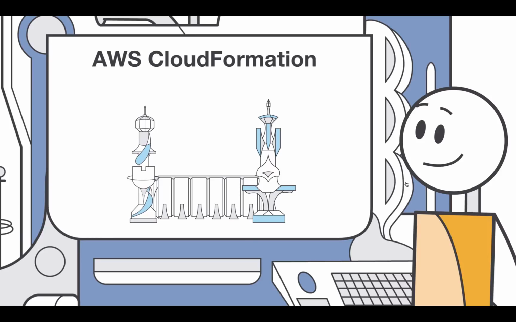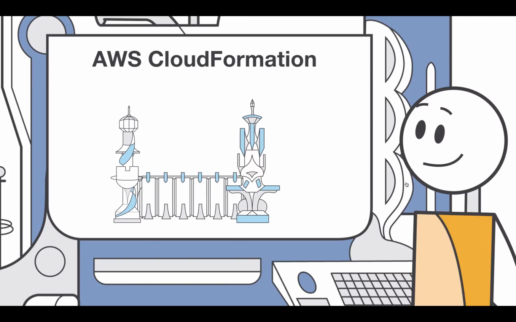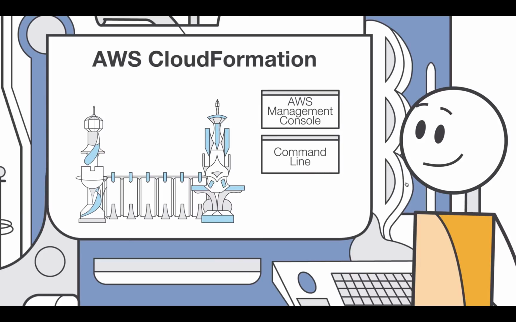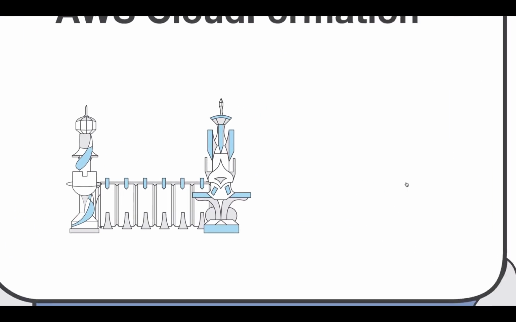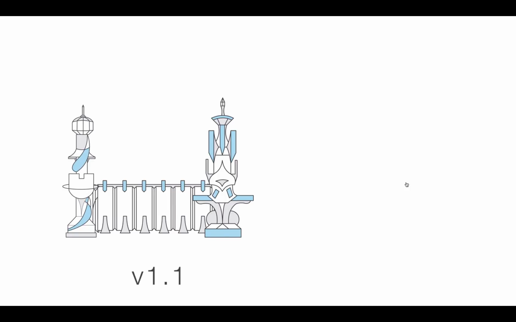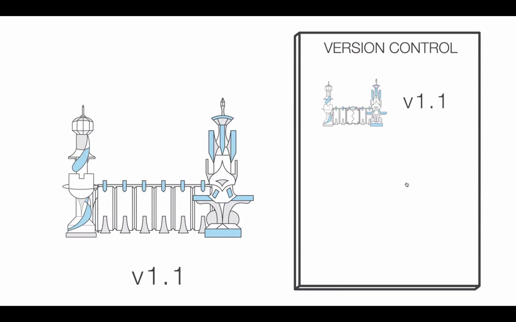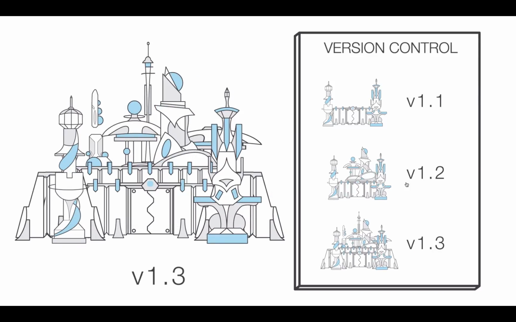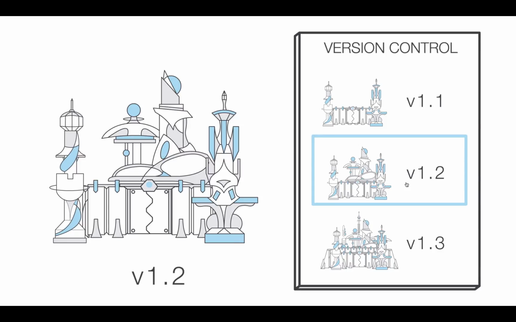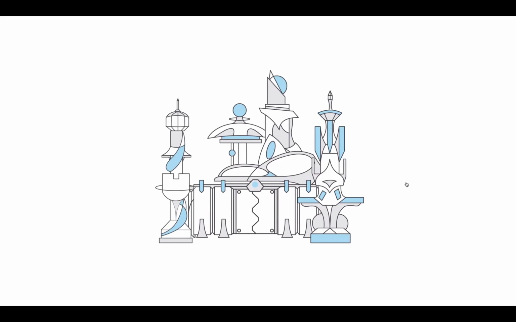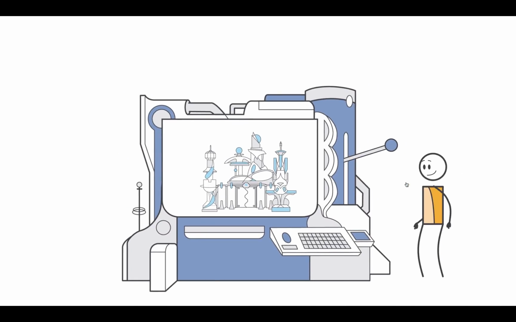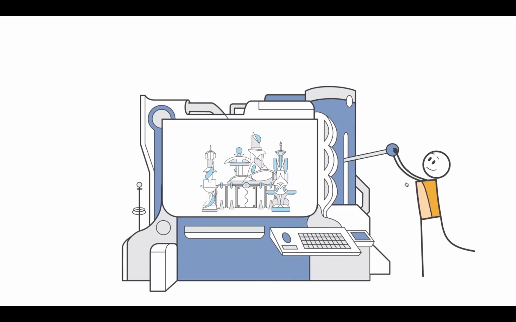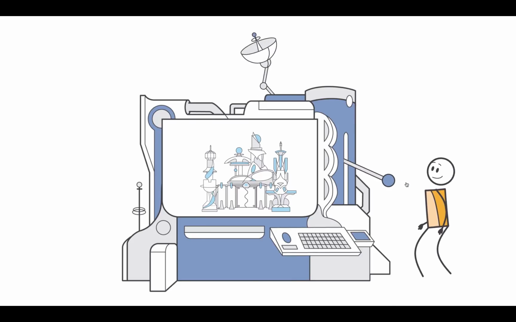You can update your CloudFormation stack at any time by uploading a modified template through the AWS Management Console, command line, or SDK. You can also check your template into version control so you're able to keep track of all changes made to your infrastructure and application stack. With CloudFormation, you can version control your infrastructure architecture the same way you would with software code. Provisioning infrastructure is as simple as creating and uploading a template to CloudFormation.